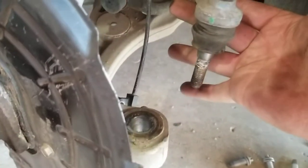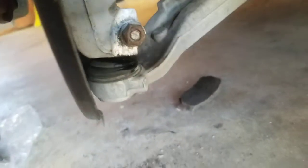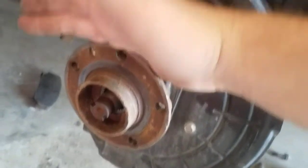And then after you do that, I went ahead and removed the tie rod as well, but I might not have had to do that. I was going to remove the tie rod and pop the control arm off on the bottom. You want to see how to do that, there's that bolt, and I loosened it, but it's a pain to get that thing out. So what I went ahead and tried to do is just remove the old hub wheel bearing, and then just pop the new one in onto the shaft. That way I don't have to remove the CV shaft.